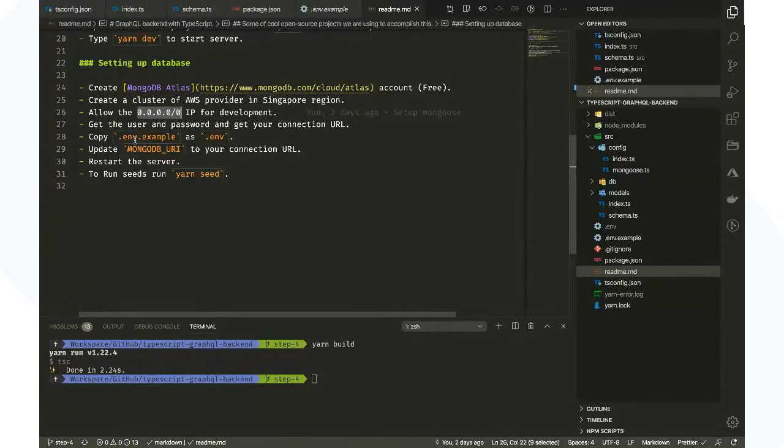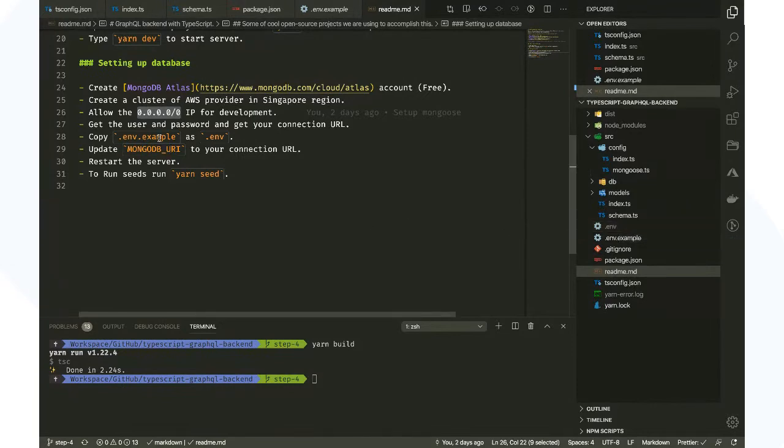And after that, you can create a user and password for that connection URL, and then you can copy the .env.example file and paste it as a .env file, because this is not going to be checked in to git, and if you clone it, you won't get the .env file. So you need to create your own. That's why I give you an example file.